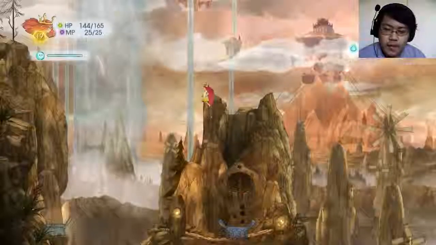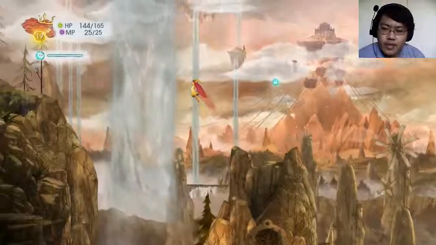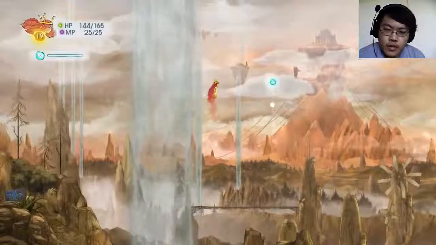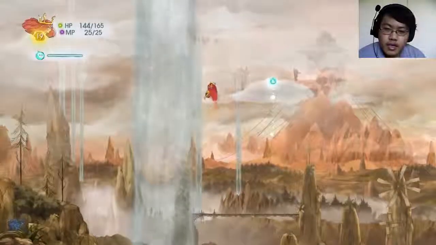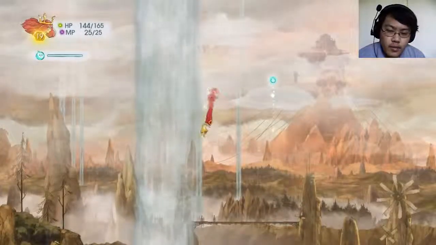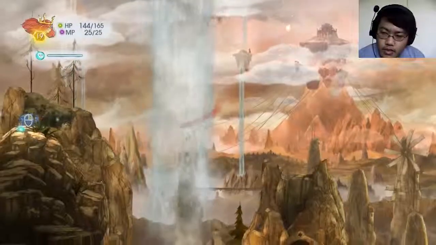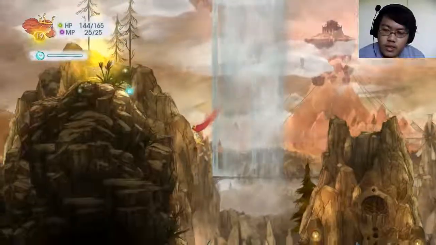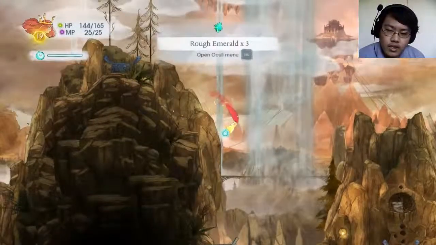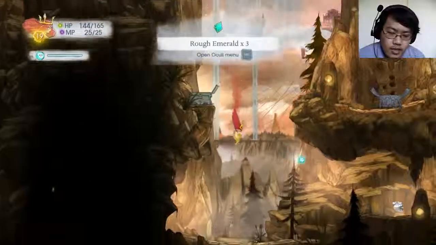So where we last left off was that we just finished battling some stuff, and we finally came across this area, I guess. Not much really, just fighting and training myself. Alright, I see a chest over here. Get it. What is in there? Rough emerald. Gosh, why can't they give me better stuff anyways? Alright, let's get going here.